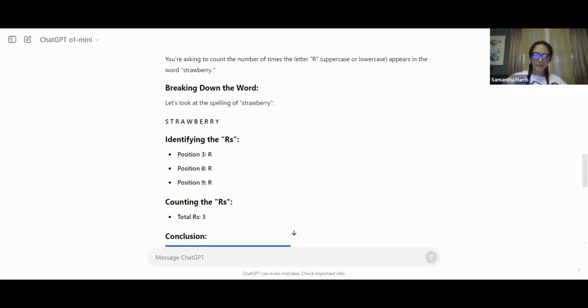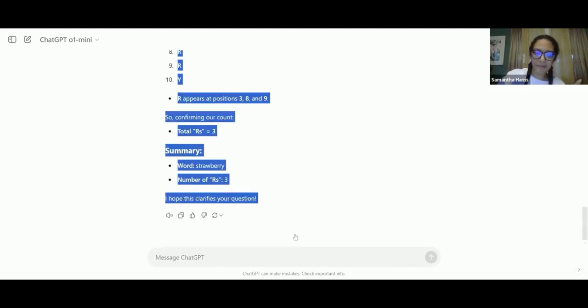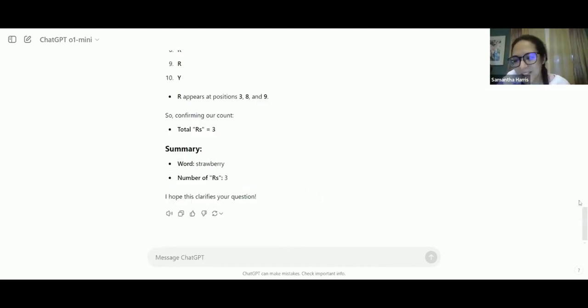I think it probably got it right this time because I was testing it out earlier and I also gave it a math equation. So it's approached it from a math point of view. Sometimes you're not going to get the most accurate answers from ChatGPT, so just be careful with that. I just wanted to warn you for future use.